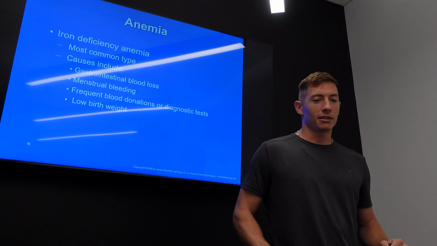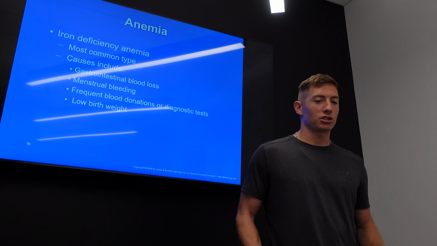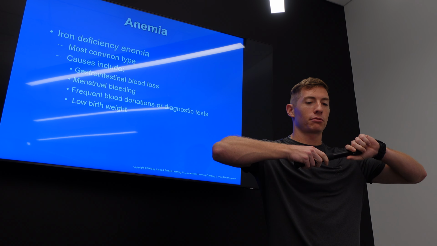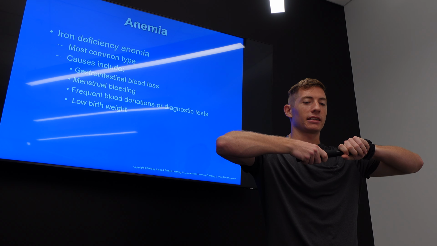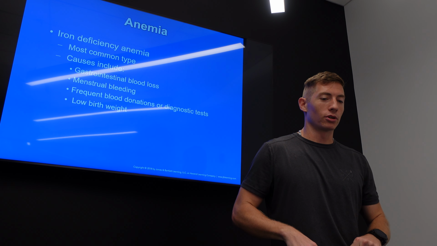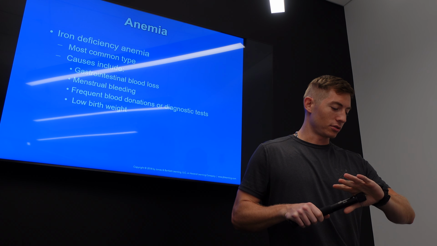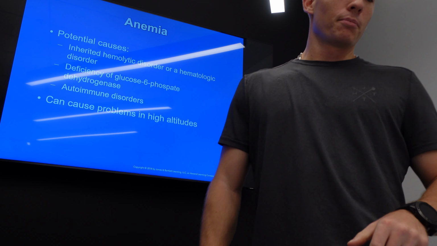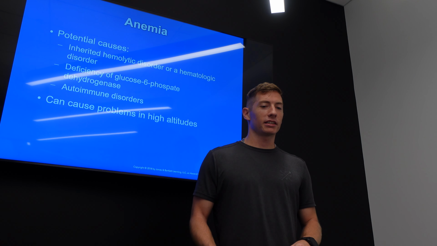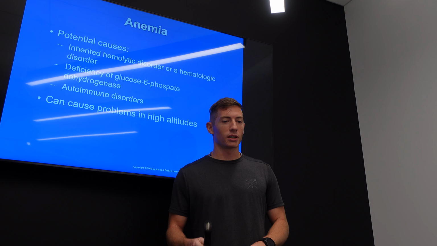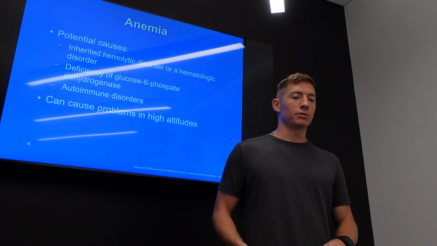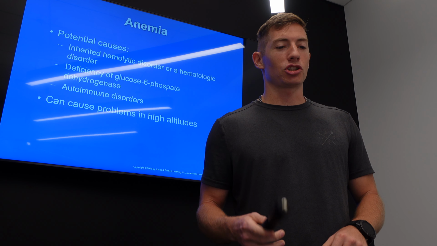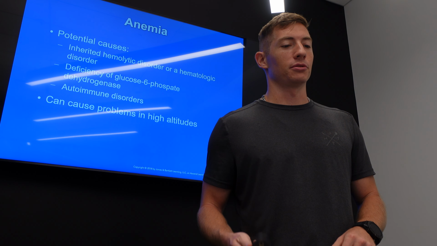The most common type of anemia is often caused by gastrointestinal blood loss, menstrual bleeding, blood loss from frequent donations, diagnostic tests, premature birth, or low birth weight in children. It may be caused by an inherited hemolytic disorder, sickle cell disease, or thalassemia. Red blood cells develop a rigid, deformed membrane, which can become lodged in small blood vessels, leading to thrombosis.